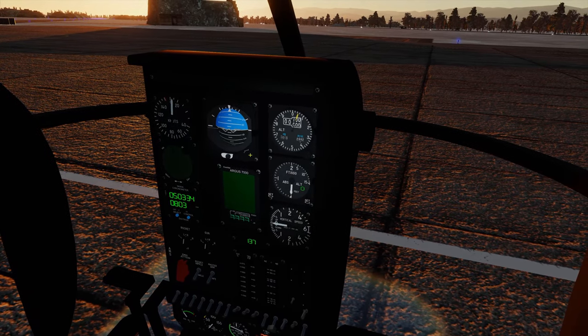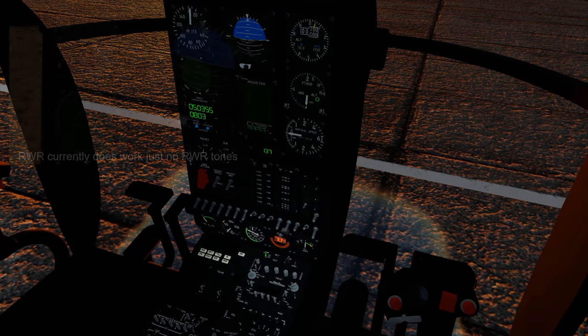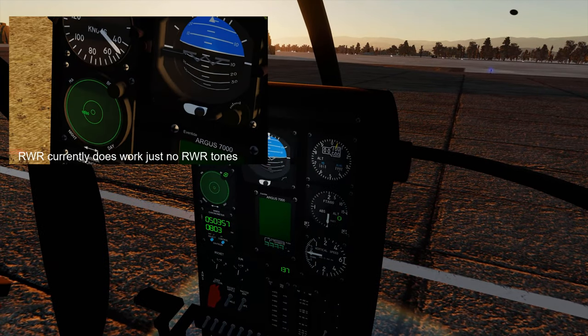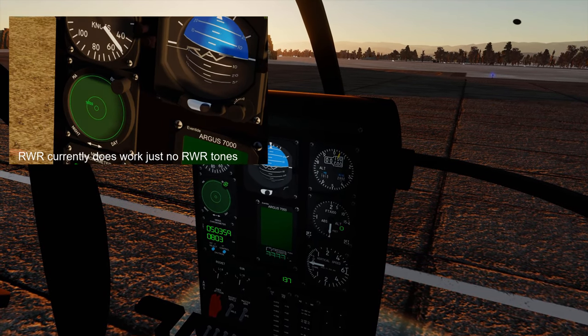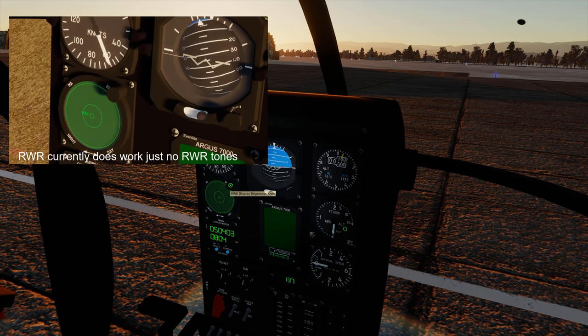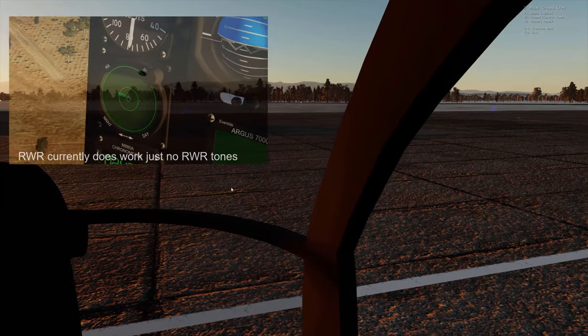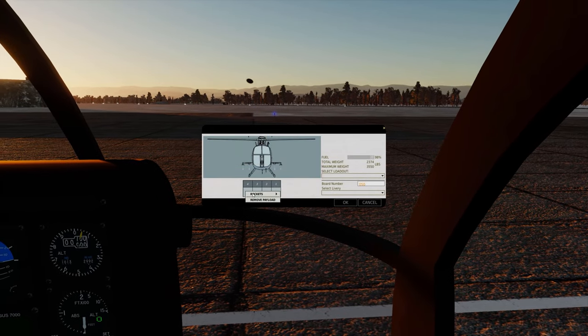Now, as far as I know, the RWR works. And there's the RWR power switch, and that's the RWR brightness, and that works. Great, ground crew rearm refuel. Let's see what we've got.